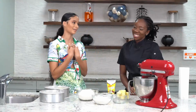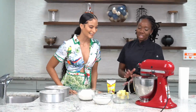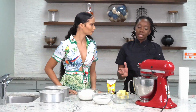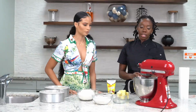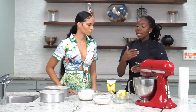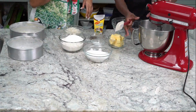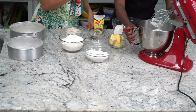This seems easy. I feel like I couldn't even mess this up, so I don't think there's any excuse for anybody else out there. No, you really can't mess it up. It's really quick, really easy, and everything is kind of just in the bowl. The only thing that's separate is that once this is finished whisking, we're going to remove it and then add the other items. Okay, so we have our egg whites ready, and this is the consistency we need.